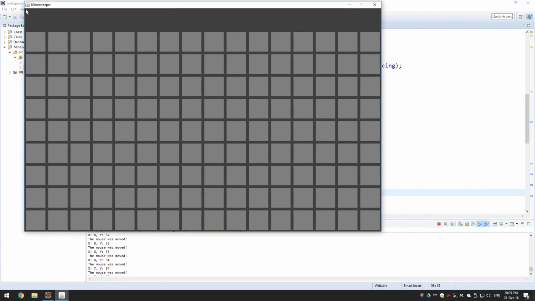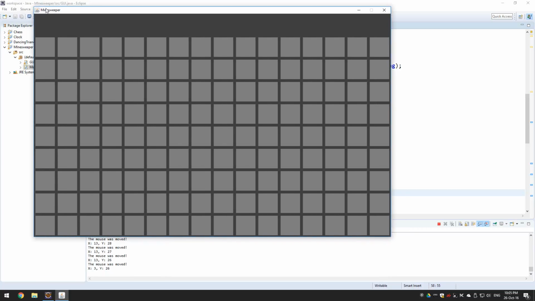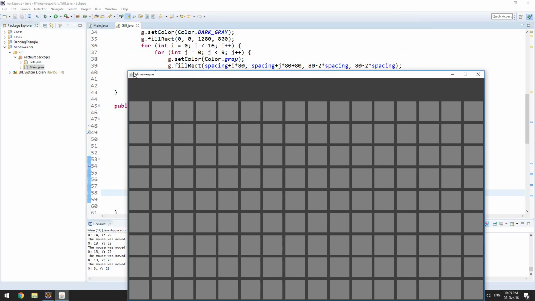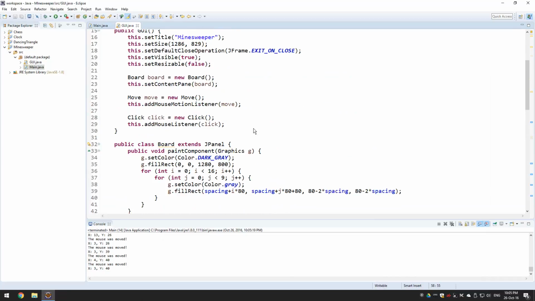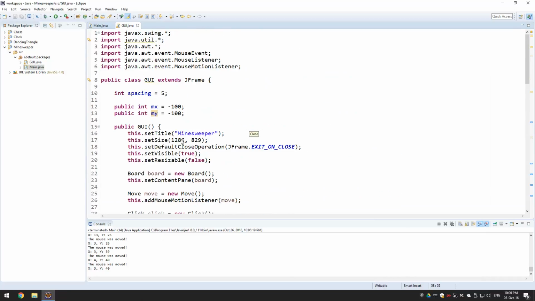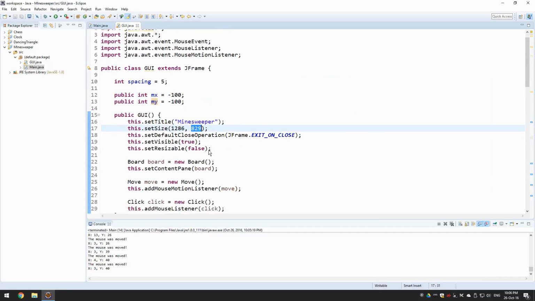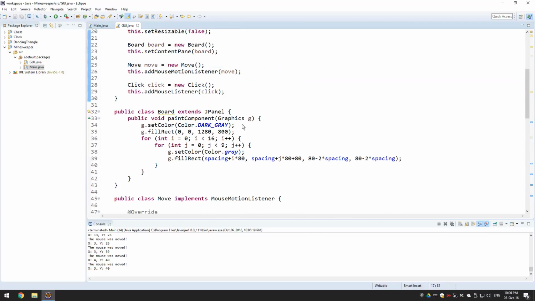So if we go to the top left corner, this should change to almost, yeah, it's 326 because 26 pixels are lost from the top bar and 3 pixels from the left side, and this is also the reason that we set this equal to 1286 and 829 and not 1280 by 800.